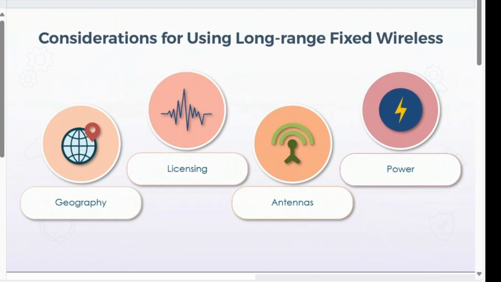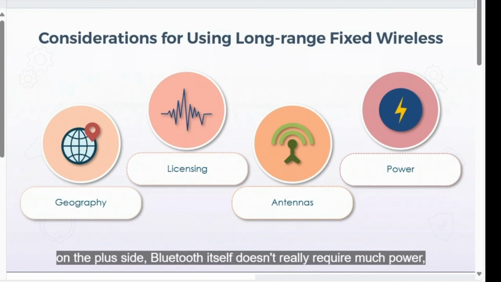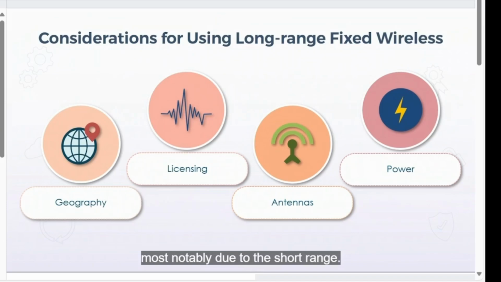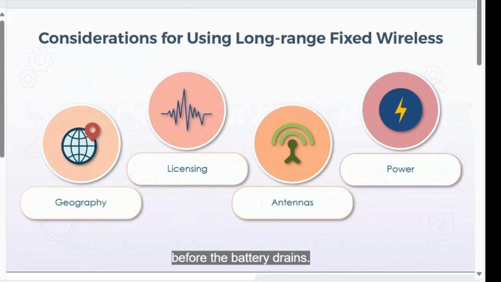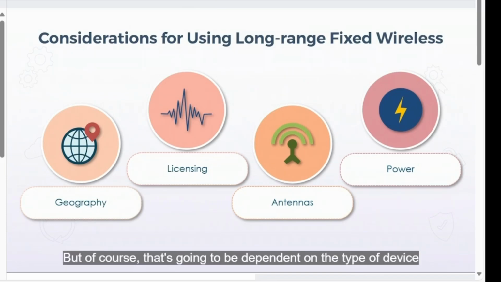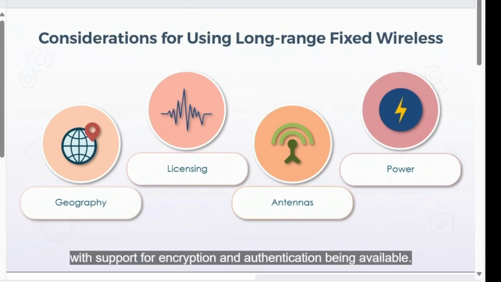Now that might not sound like a lot, but as a reference, most cell phones transmit at only about 200 milliwatts, so that's 5 times less than a watt, and they can transmit several kilometers. So it wouldn't be uncommon for most point-to-point connections of long-range fixed wireless to be using comparable levels of power, because again, the beam is much more focused as opposed to a cell phone, which transmits much more broadly.